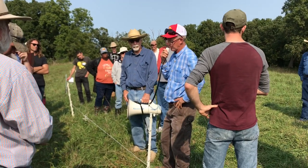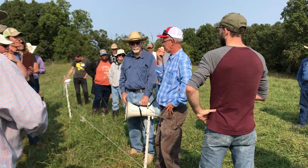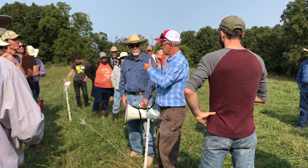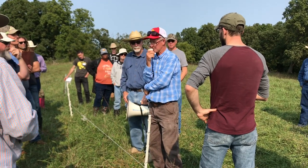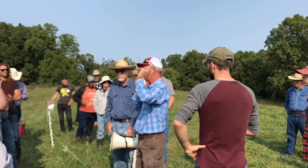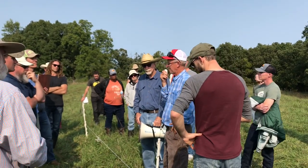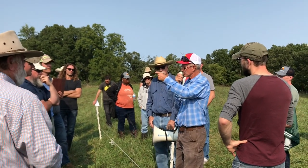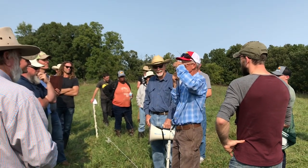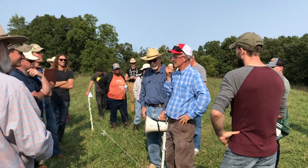I have to get on them. I haven't had to get on Ben and Isaac, but past interns have been terrible about it. They'll go out and check the fence and they're high-fiving and talking and going back to the truck, and the puppies are right behind them, all the way back to the truck. One time of that, man, you've got a really bad habit to break. They like you. Tails are wagging. The little eyeballs and that little charcoal nose, they want a pet.